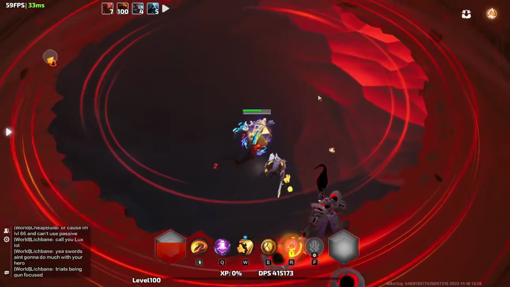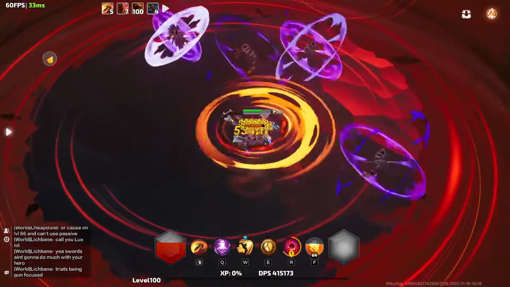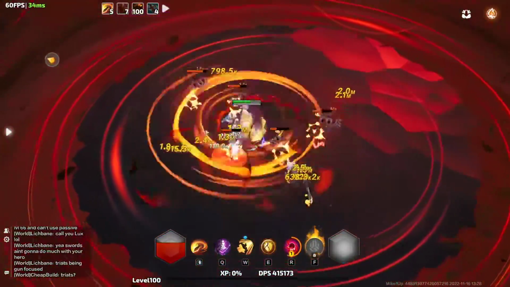Once he gets to 66%, he does a transition with a brief intermission. During this intermission, there's a bunch of little ads. There's not much to them. Kill them, and if you're using the flask, recharge your flask.